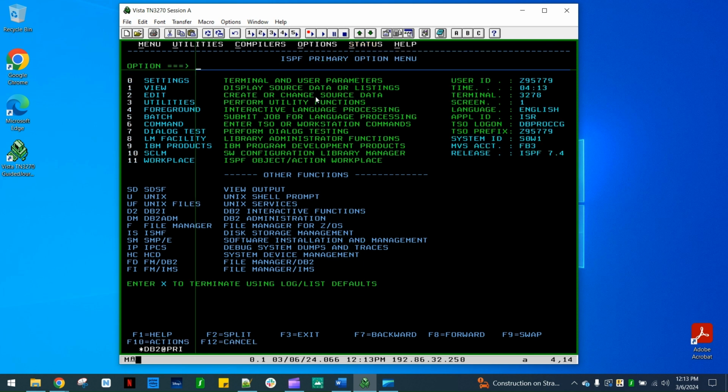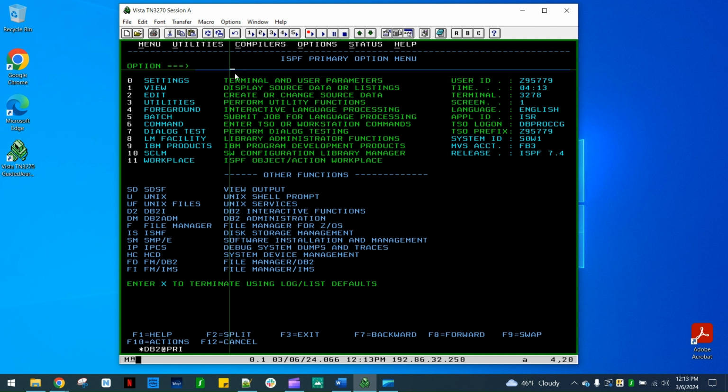And now to summarize, as I said, the most important menus are the utilities, the SDSF, the DB2I, the file manager. We may use others as well. For example, the command menu is a good mention, where you can actually use FTP to upload or download files. We'll test that in the future.